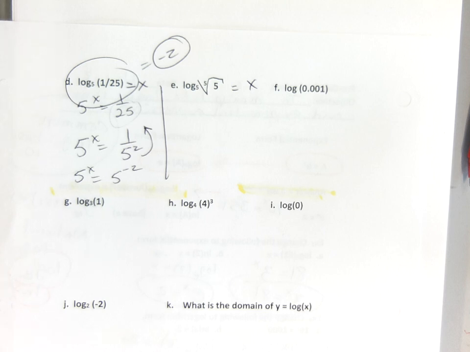Would the root be inside of the parentheses if it was the logarithm, or would it be outside? Yeah, the outside. It's log base 5 of the fifth root of 5. Anybody got an answer yet? Got one more piece of candy.